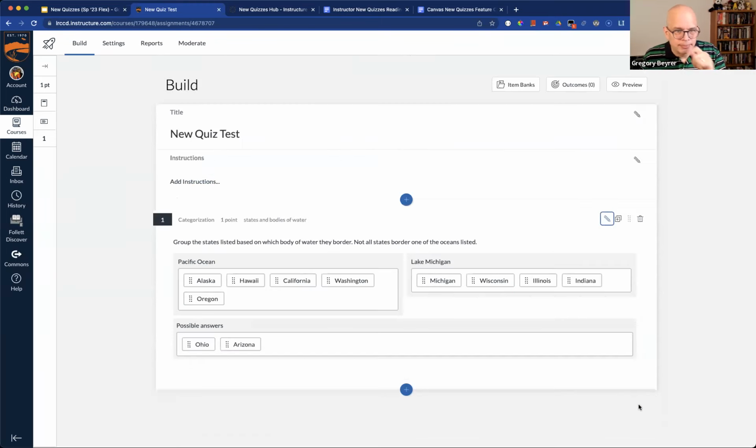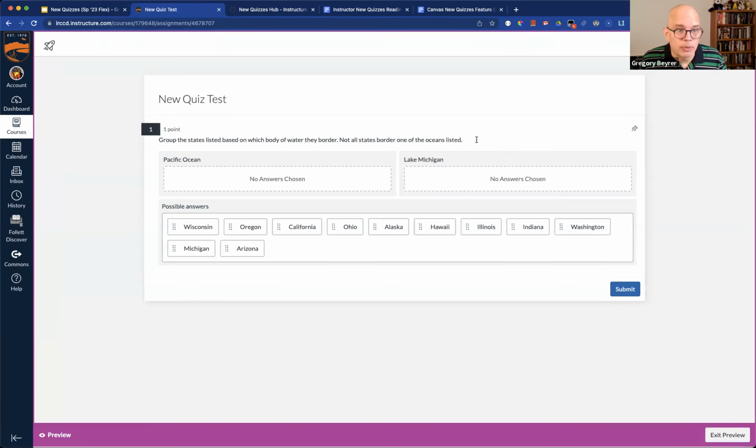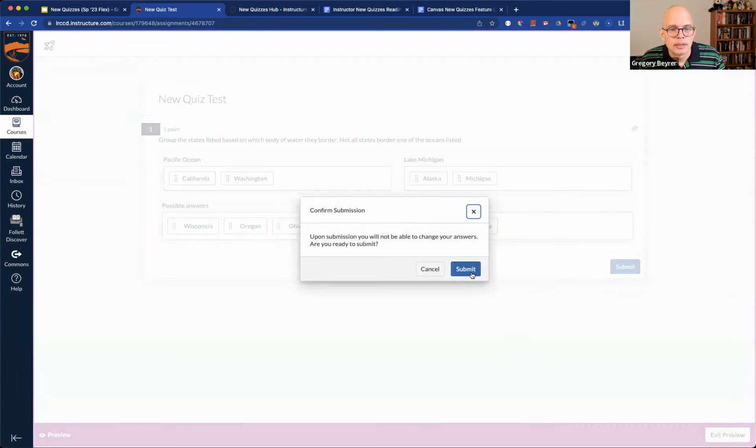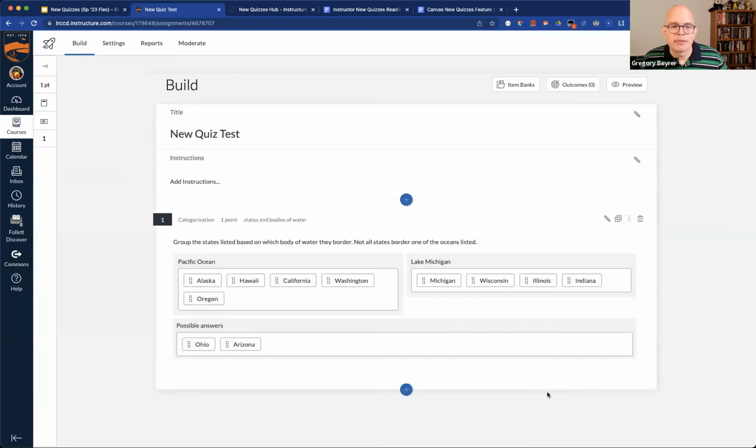I'll select done. And at any time while you're building a new quiz, there's a preview button up top and you can see what it looks like. So this is exactly what my students would see with this new quiz. You can see there's no description, right? I didn't put any introductions there, so it's just the title. And then the students would basically go through this, and I'm going to get it wrong. And then whatever my submission feedback options are, right? So the results are not displayed. Oh, great. Thanks, instructor. All right, so that's an option that we have as instructors.